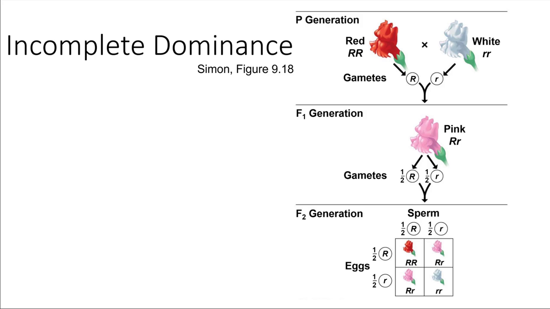The first is called incomplete dominance. This refers to the fact that the offspring of a cross — the hybrids — might actually have a phenotype that's somewhere midway between the two parents. Looking at this slide, the parent plants are here: one is red, the other is white, both pure breeding. The cross between them leads to a plant that produces pink flowers — midway between red and white. It's not like the red allele is completely masking the white allele; it's an incomplete dominance where we can see the red but it's not fully masking the presence of white.